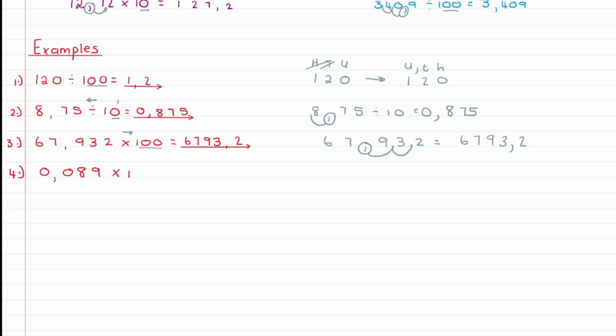Let's shift place values for our last example. 3 zeros means 3 place values, and I'm multiplying, so my place values get bigger. This time, I'm going to focus on the other end of my number. The 9 is in the thousandths column. 3 place values bigger takes us to the units column. The 8 should appear next to that in the tens column, so our answer is 89.